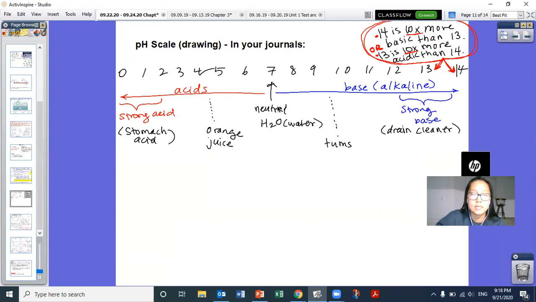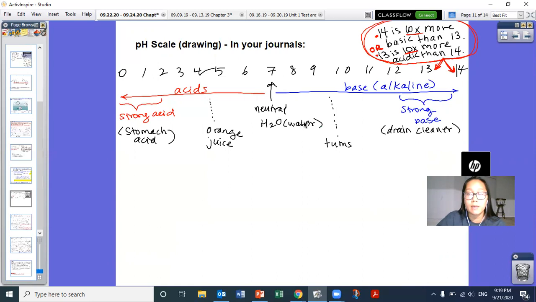That's where water kind of sits. Orange juice can go down to around 4. We usually find it around 5 or 6 if it's something that we are consuming and it has preservatives and sugars in it. And then strong acids like stomach acid can go all the way down to 1 or 0, right? Stomach acid, for example in dogs, can literally dissolve bones. It's very, very, very acidic and corrosive. Okay, so if it was anywhere outside of your stomach, it would actually damage your body.